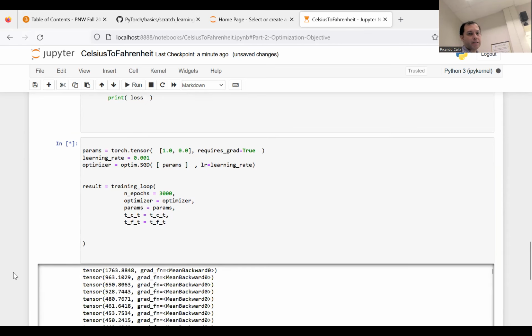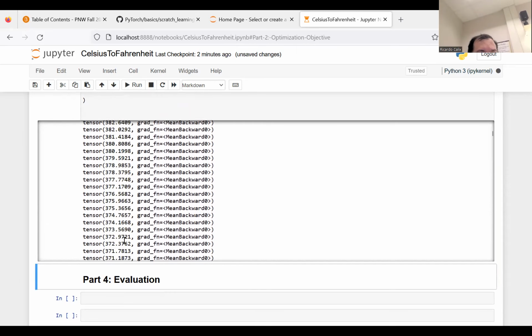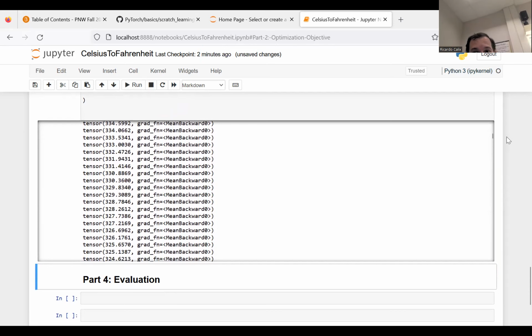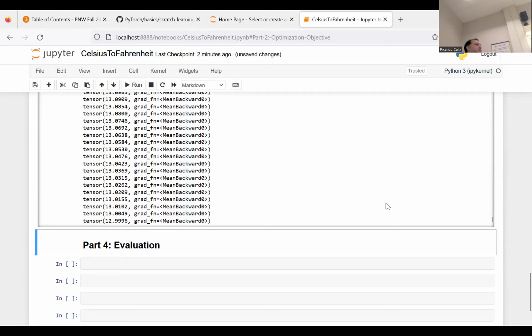So let's run it. And what do you guys think about this? It's getting smaller, right? Yeah, it's actually getting pretty small. Consistently, it got to 12.99. That's the loss function. What does that mean, intuitively? That the error has been minimized. You guys see that? That's something you got wrong and he's trying to figure it out.